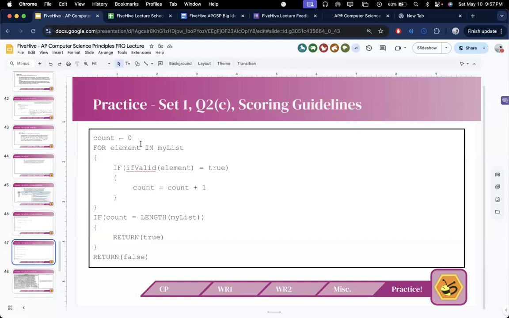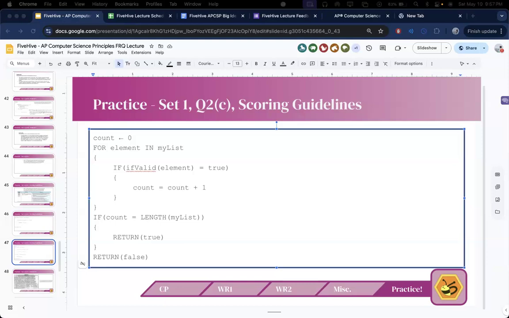Well, we could do a for loop here, right? And say for i equals 0, or we could do a for loop from 0 to the length of the list and then use the list bracket i, right? Or we could say for element in my list, where the element is just the specific one that we're looking at. This is just the AP style. So I think you're just talking about an AP style question. This is the style they do with the pseudocode. You can answer this in pseudocode. Yes, it can be in any code that you want.